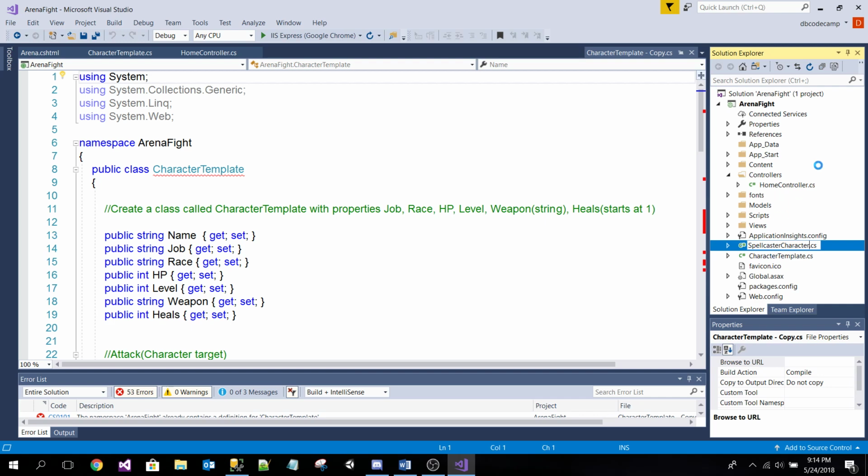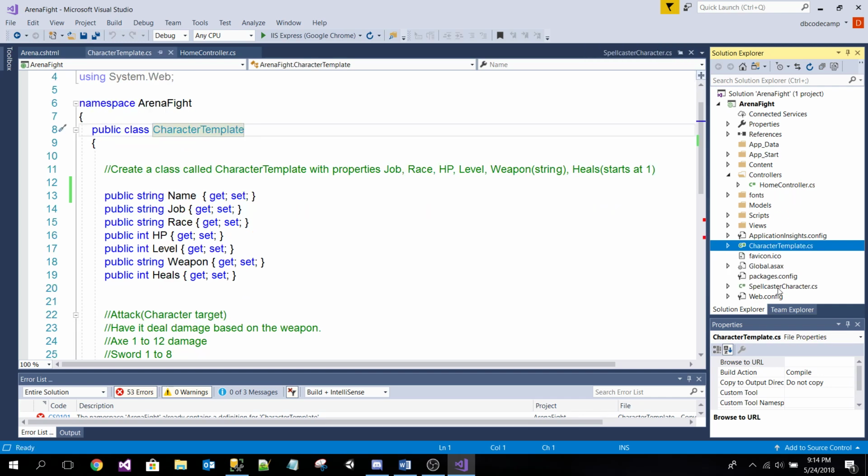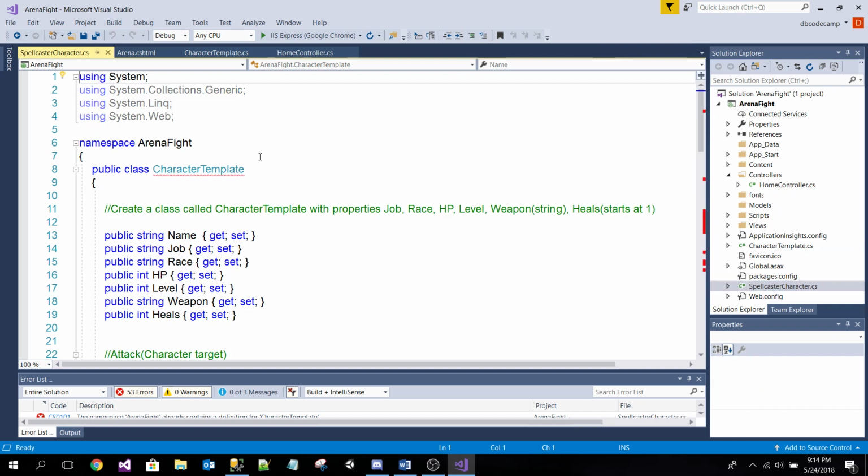I'm gonna accept that, and then we're gonna go to it. So obviously we have the code for character templates. So first thing I do is what? Update the class name. Well, Spellcaster. Characters, literally the same thing. Yeah, pretty much.